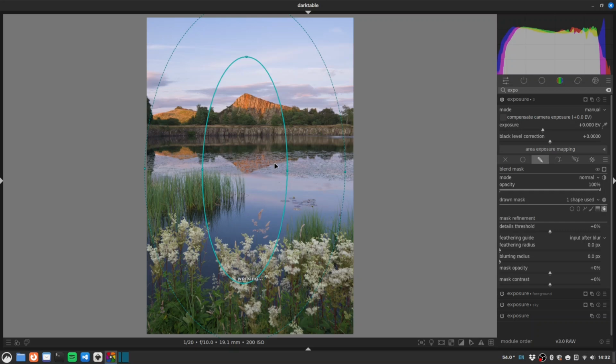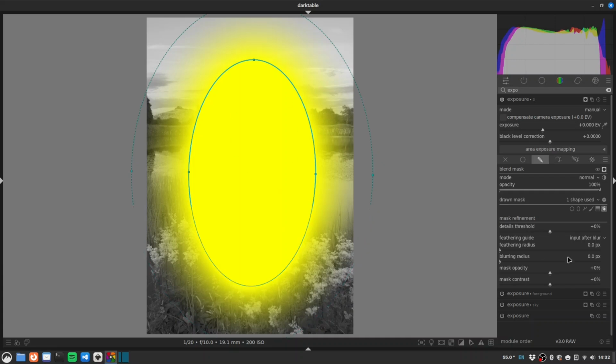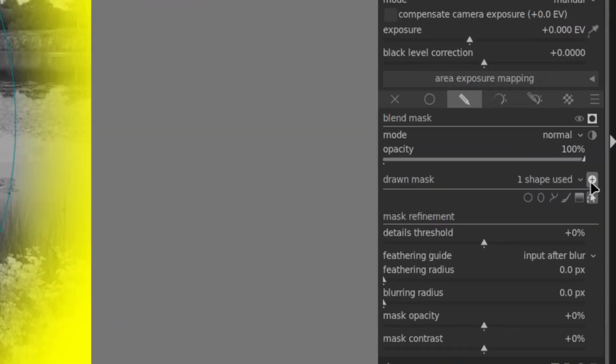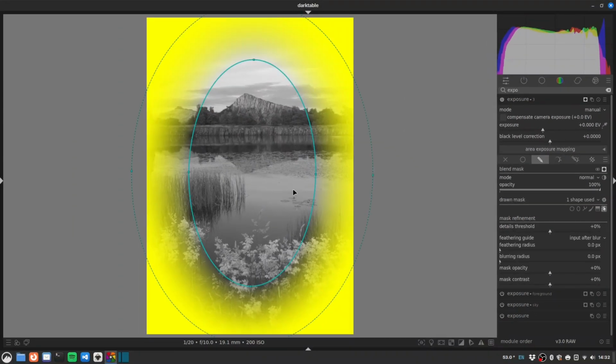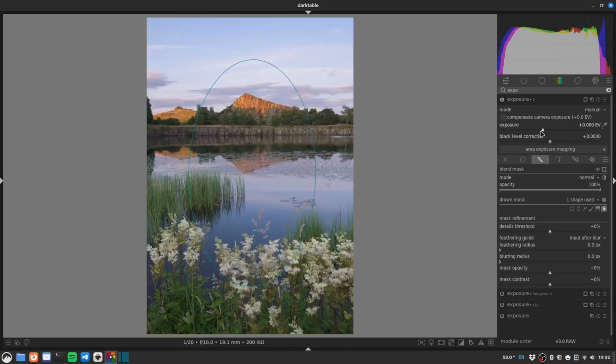So an oval like this is perfect. Let's widen it a little bit. And then at the moment, we're affecting everything inside the oval. So we'll click here and we'll flip it. And now it's affecting only the outside. And then we'll drop our exposure just a touch. Add some depth. Feather it a little just for a really nice soft effect so we can't see it's obviously a vignette.